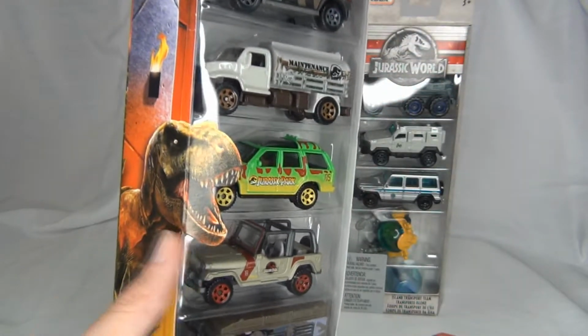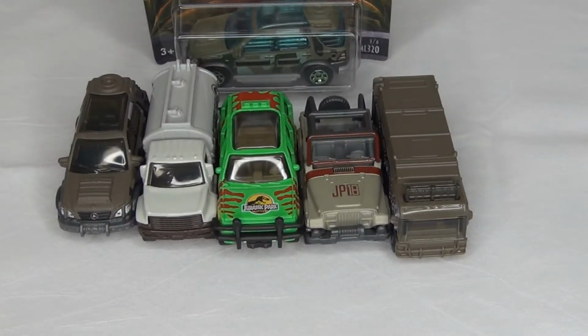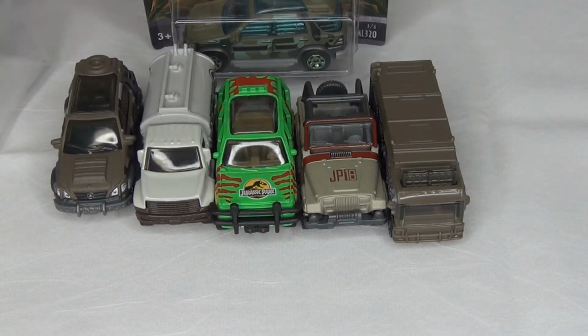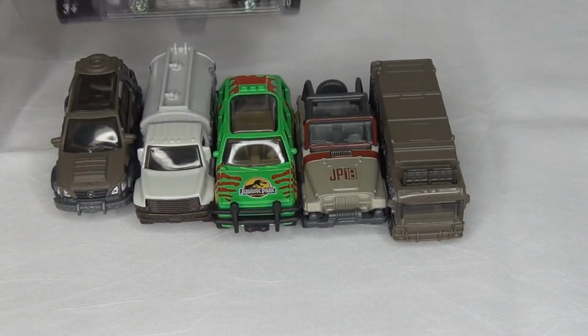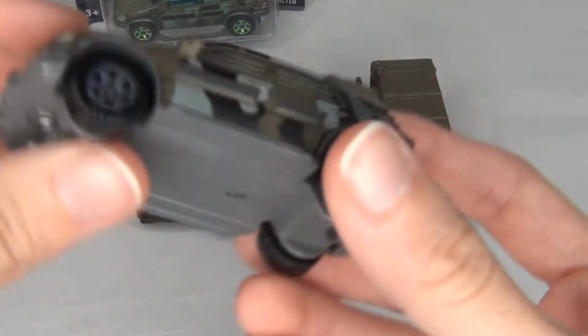And I love the packaging art on this. I love the T-Rex on it. It looks really cool. I love the colors. And so here is the Legacy Collection. We'll go ahead and open this up. Something that's nice about these is that they're really affordable. I believe the set of the 5 of them was around $6 or so, and then this one on its card was like $2 maybe. They're really affordable and they look like they're really nice quality for what you get.